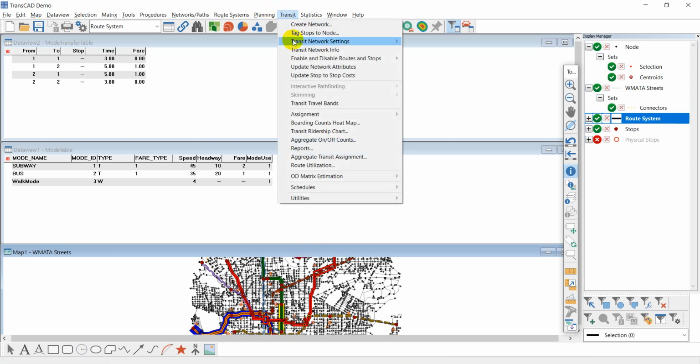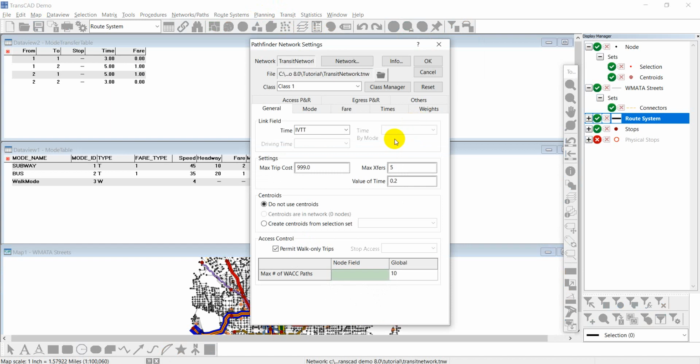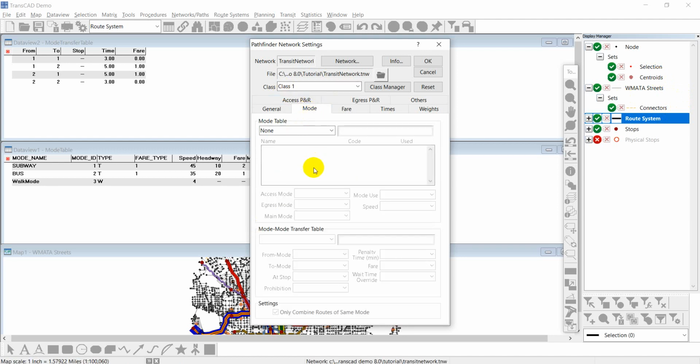So now we should go back to transit network settings, pathfinder, to make this setup, because TransCAD doesn't know how to use these two tables yet. Here, first thing in the General tab, we should check this Create Centroids from Selection Set, which is our 60 centroids, right here. And then to Mode tab, first Mode Table, the reference table. Mode Table is here to select.